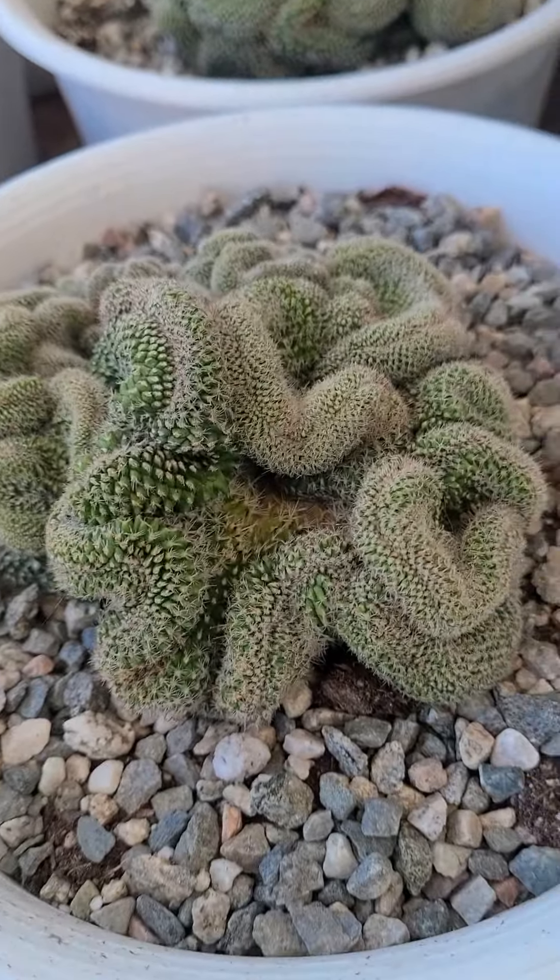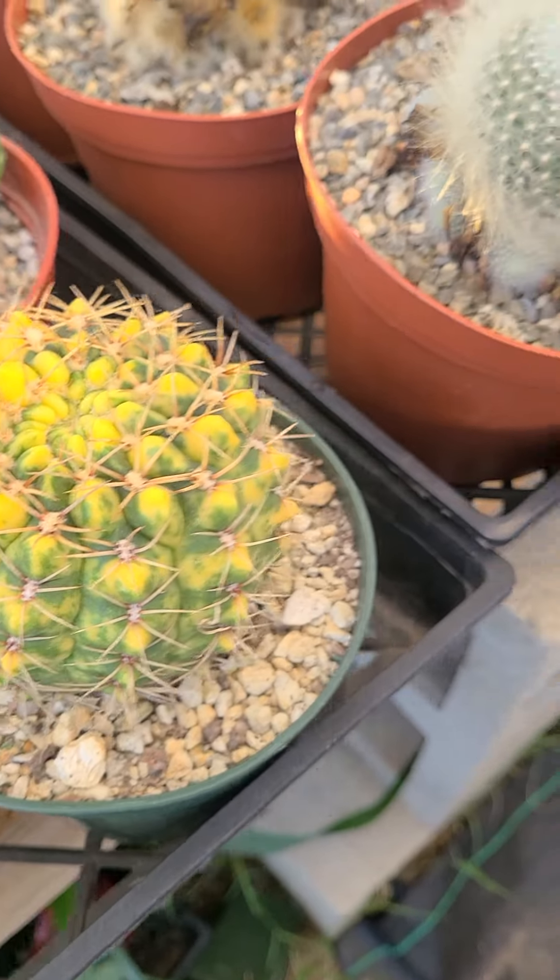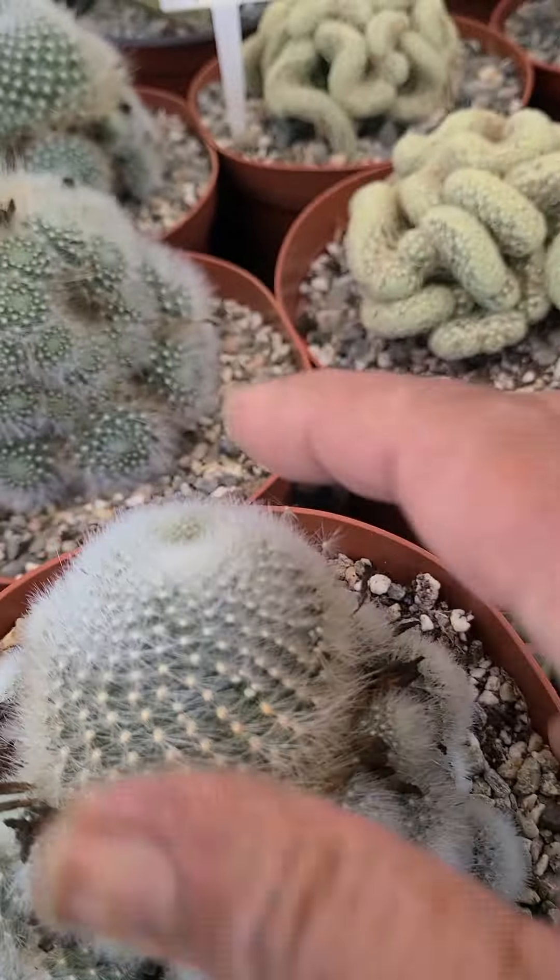And we have also the Ghost Plant — this guy is so pretty. And we have the Cleopatra — this is a really big one if you want that. And there are various cacti. And look at this Baby Toe — it's so tight and very healthy. In fact the other one just has flowers. And I love the Golden Rattles variegated, and of course the Variegated San Pedro. Thank you.